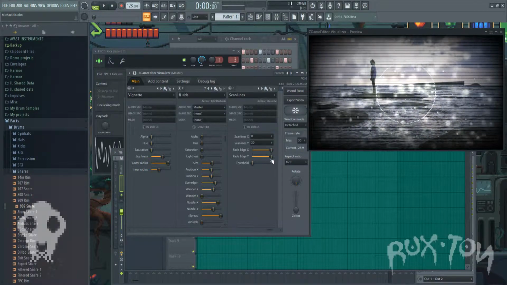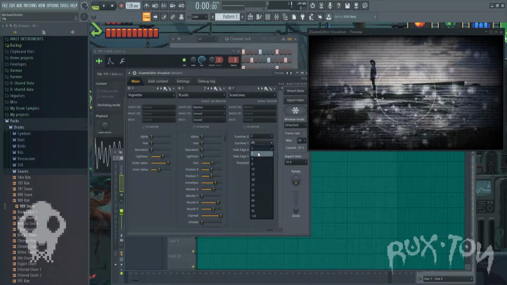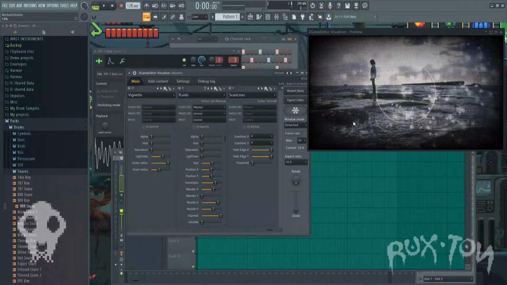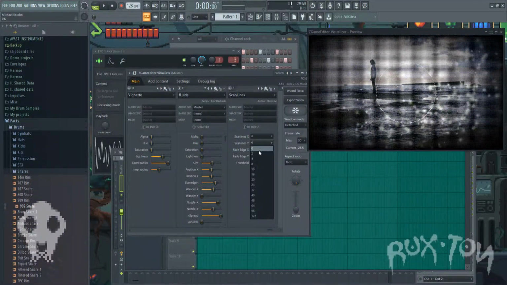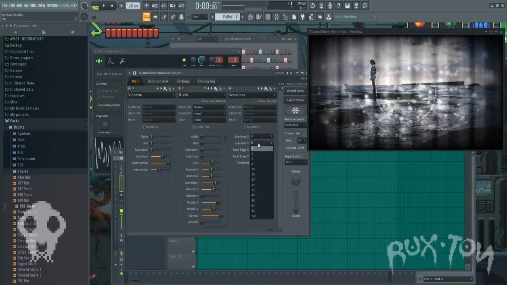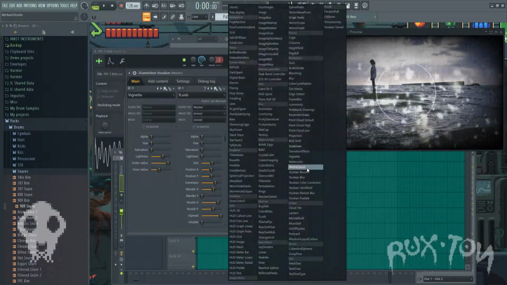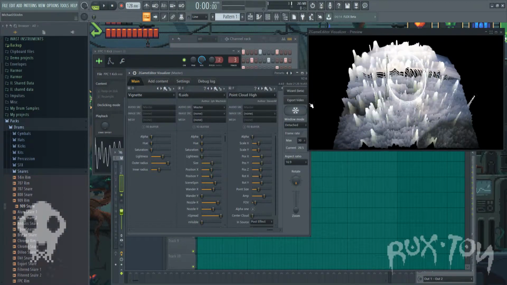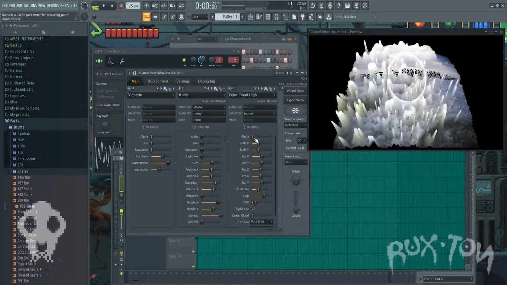Scanlines is pretty cool. You can make it 2x2, 4x4, maybe. You don't have to use the Y or the X. You can do a point cloud, which I don't really understand some of these.